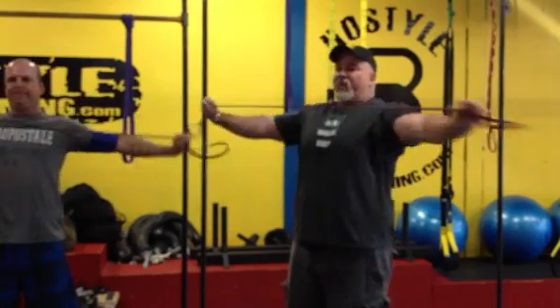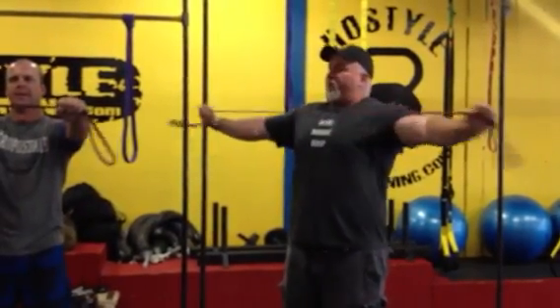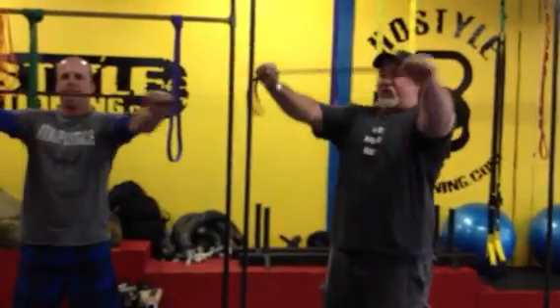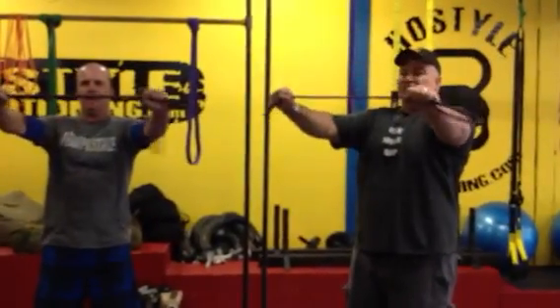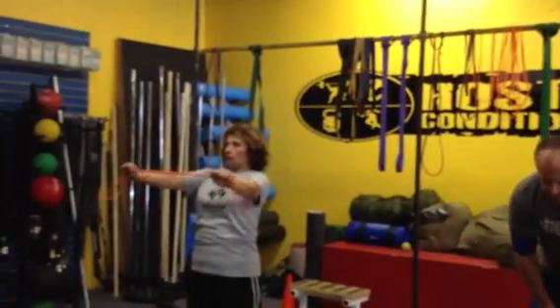Head straight, pull hard back. When you come back in, only come back in as far as the shoulders — don't come all the way in, keep that tension. Pull and in. You can do it to the forehead, you can do it to the belly button, and you can do it to the chest. For now we're working the chest, but if you change the angle it's a big difference — the lower you go, the tougher it's going to be. Twelve to 15, rest about a minute, then go for it again.